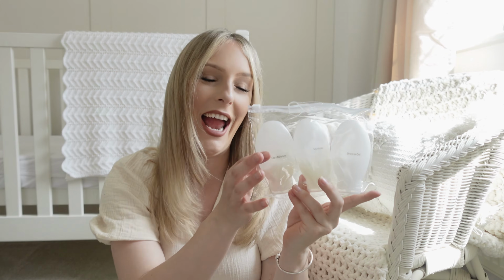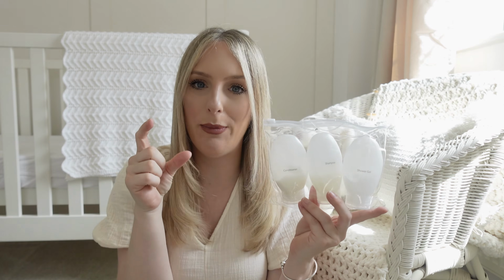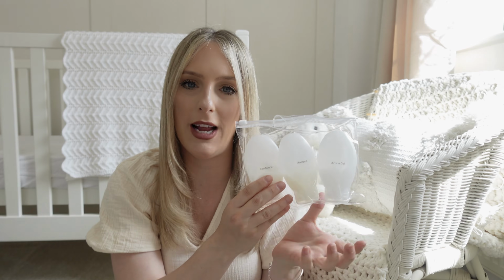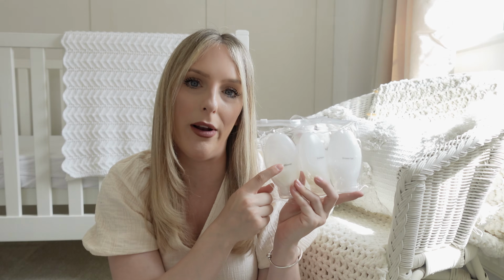I've also got my own conditioner, shampoo and shower gel in these little pots. Now, I know a lot of people buy the little miniatures, but I had this set here from when we went away on holiday, and I thought, why don't I just top it up with what I've already got? This set was £1. You're not going to get all of the miniatures for £1, and I can just reuse it when I get home as well.